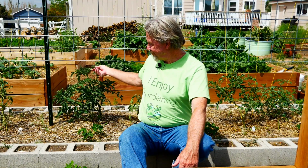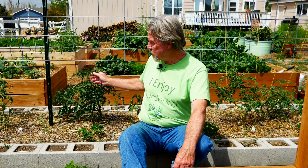The next step is to actually think about how you want your plant to grow. Now, I'm growing vertically up this trellis, and you've probably heard that with indeterminate tomatoes, you prune off or pinch off all of the suckers. Well, that can lead to a really nice tall plant with a single stem, but it's going to cut back on some of your production, because all of those suckers will grow into pretty strong stems, and those stems will grow flowers and fruit. So if you want a lot of fruit, you shouldn't be pruning off those suckers at all. And if it's a determinate tomato, you should definitely not prune off any of those suckers.